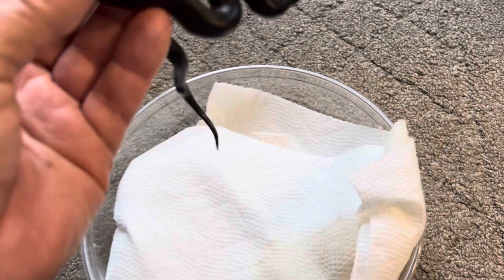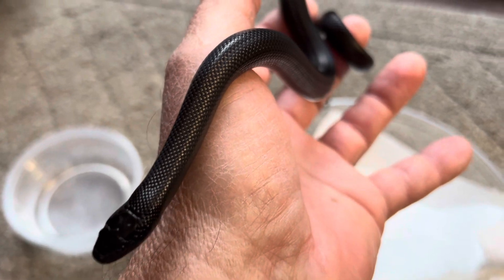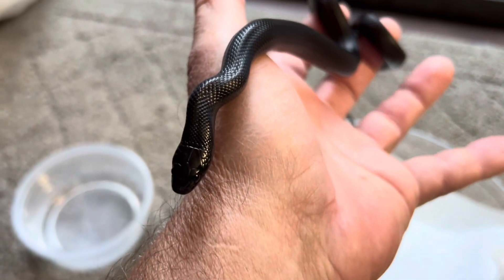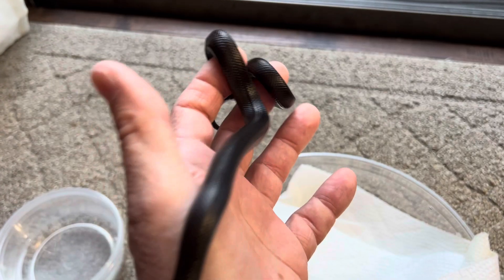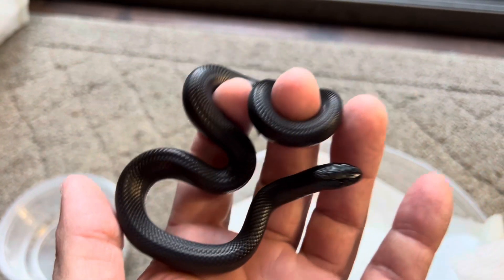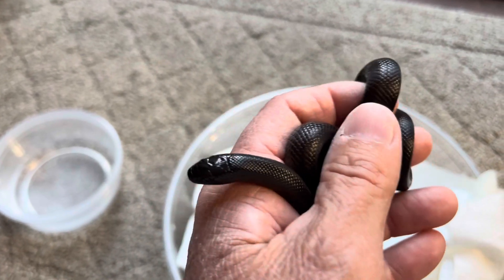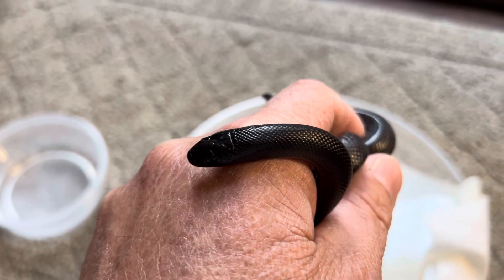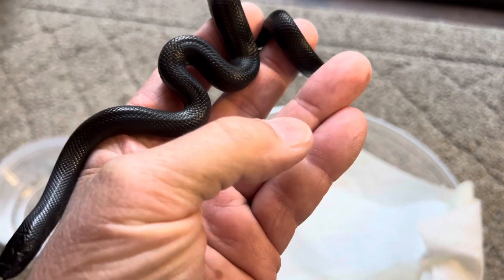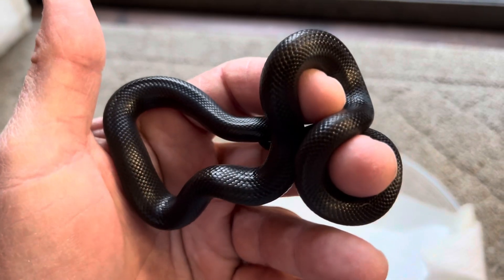There she is — look at that shine, fresh new skin! I handled her for about a half an hour last night and she just kind of hung out in my hand while I was watching TV. Towards about the last five minutes she started kind of poking around into my hand and fingers with her snout, but I didn't think much of it.